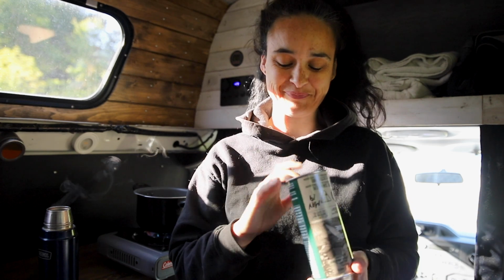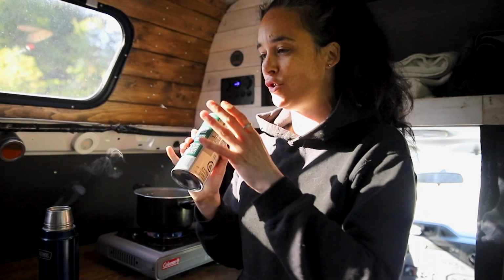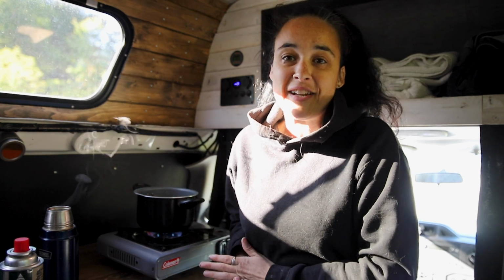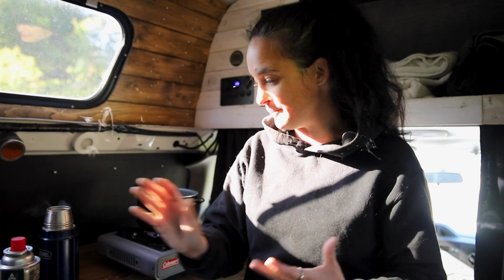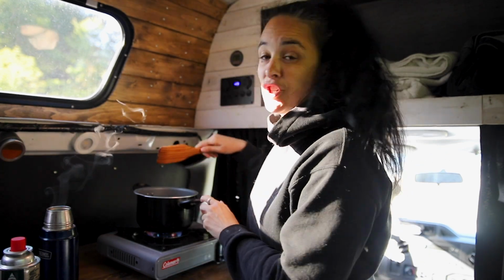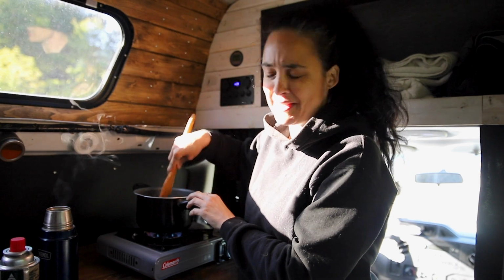So I ended up buying a propane stove, because I thought, oh, that's what I'm gonna do eventually, buy a two-burner propane stove. And I put it here and I was like, oh my god, this thing is big. I never cooked on it because I ended up finding some more butane, and I gave that stove to my friend Jeffy Bear because he kind of wanted to change. By the way, I'm making oatmeal this morning.